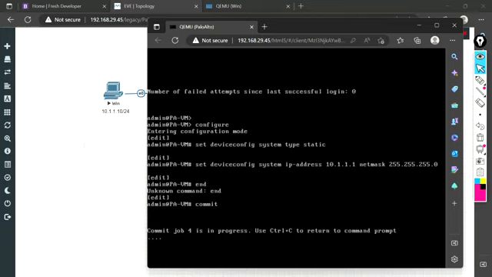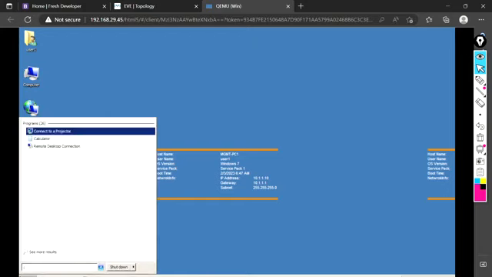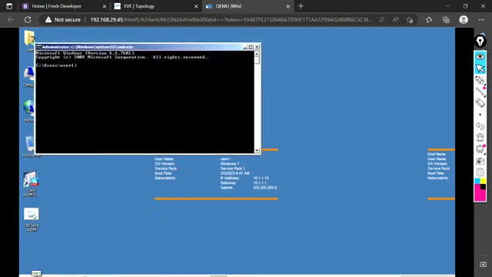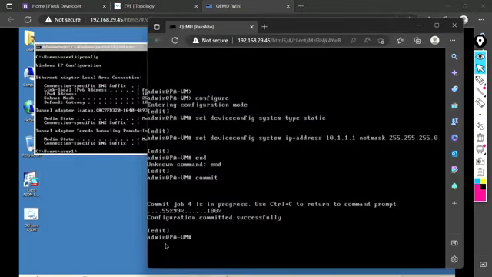Meanwhile, let me check our Windows machine here. What is the IP address here? It seems like it is already there. Let me check again. So yeah, the 10.1.1.10 IP address is already here. So we don't have to make any changes on the machine. If changes are needed, you know how to do them on the Windows machine. These are quite obvious. All right. So let's make sure that the commit has been done successfully. Yeah, it has committed successfully.